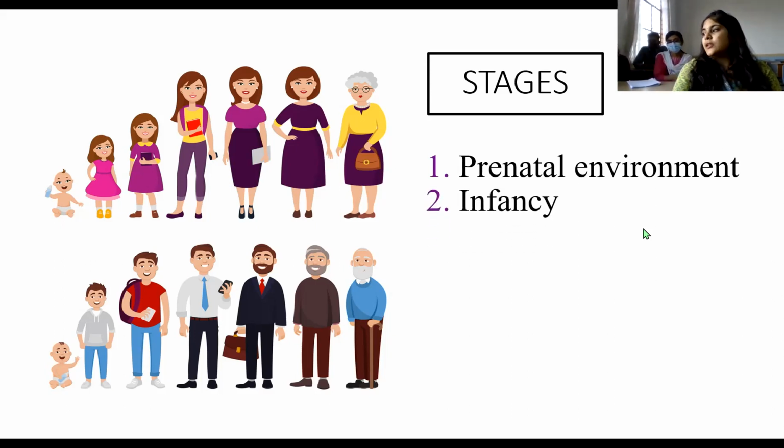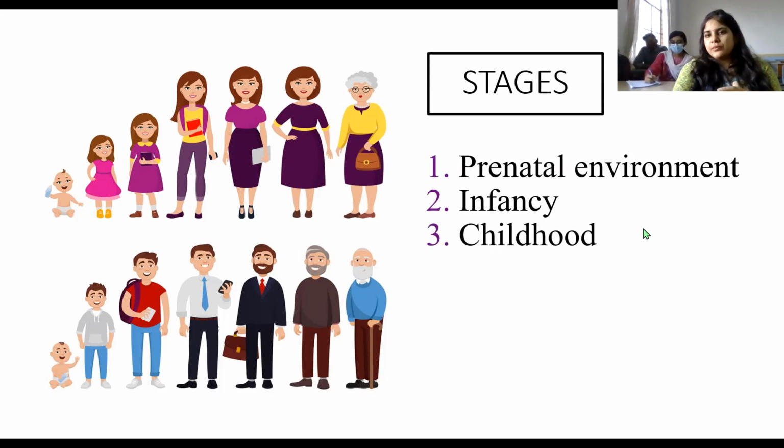Second is infancy. Once the baby is born, what are the developments that will occur? How reflexes will develop, how understanding of emotions is going to occur, how interaction with others is going to begin in infancy. So in all these three areas, cognitive, how the child will not know the difference between self and others as an infant. So all this in biological, cognitive, and socio-emotional.